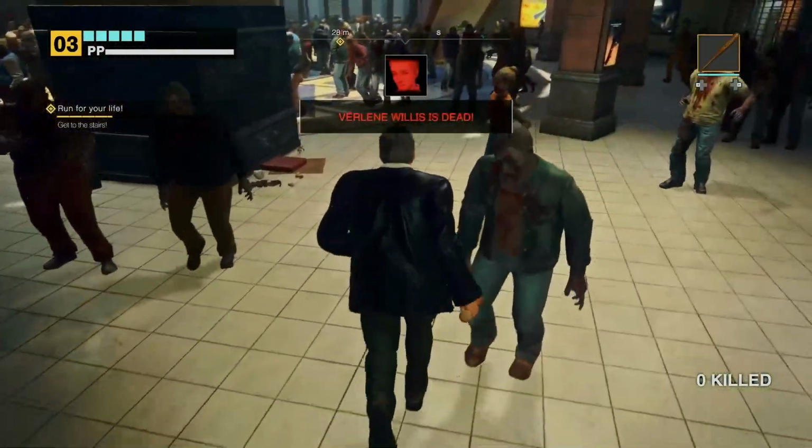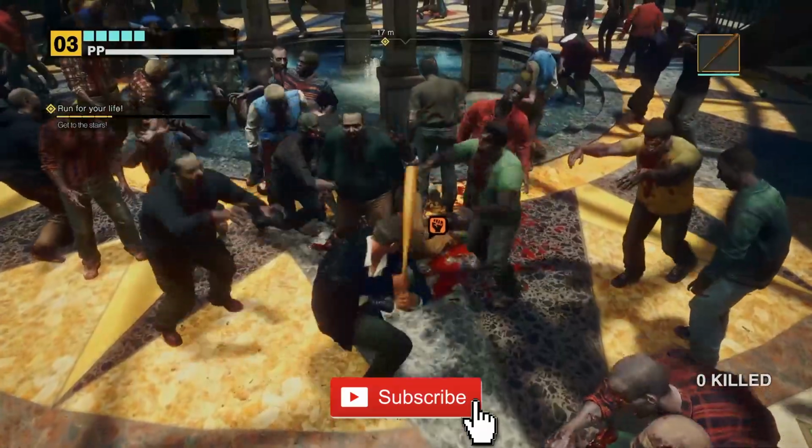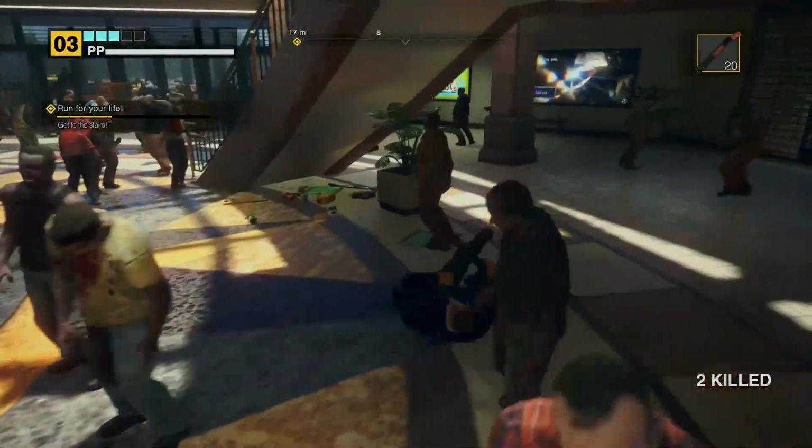The first thing I always did in the original was grab this shotgun off the dead body when the zombies first break into the mall. Luckily it's still here in the Deluxe Remaster. Don't use it yet though, just hold on to it and I'll explain why later.